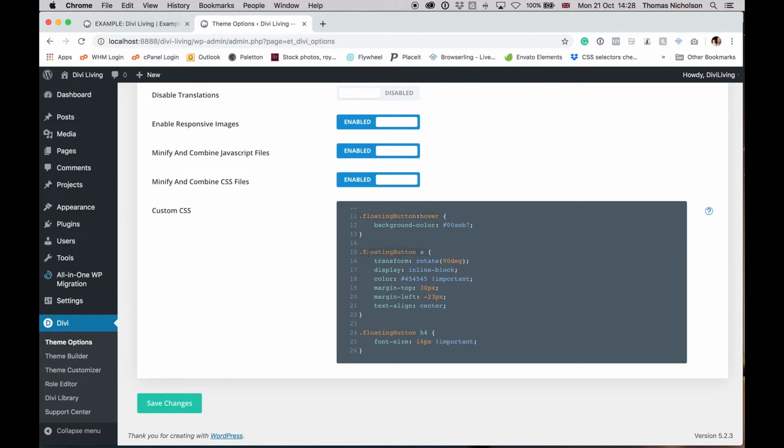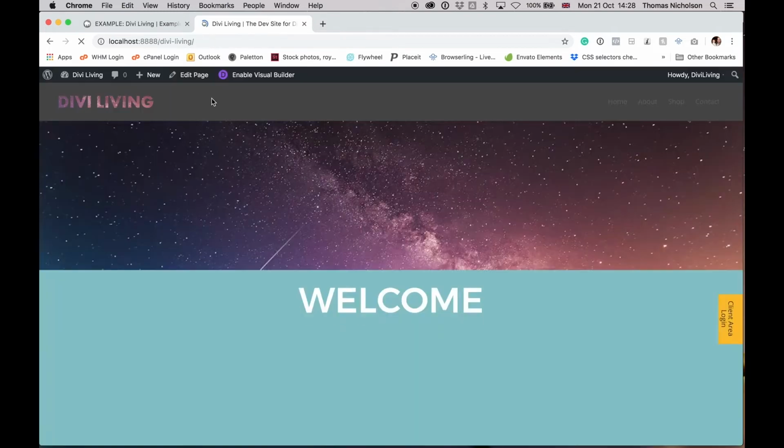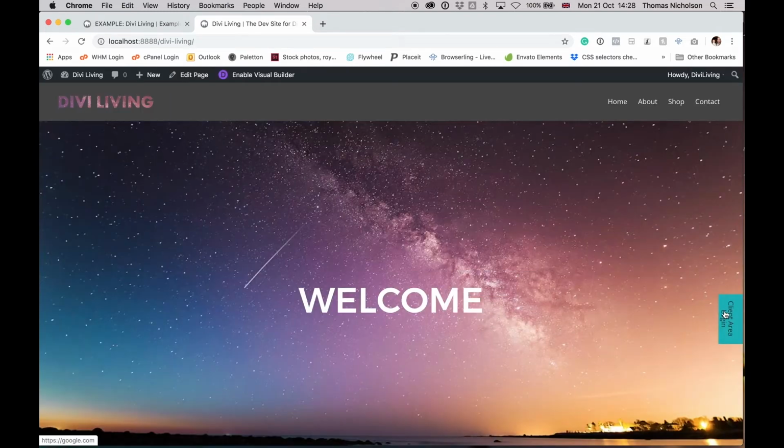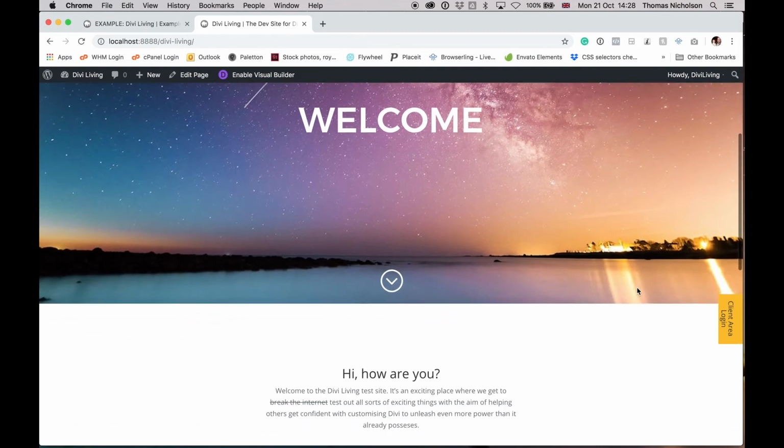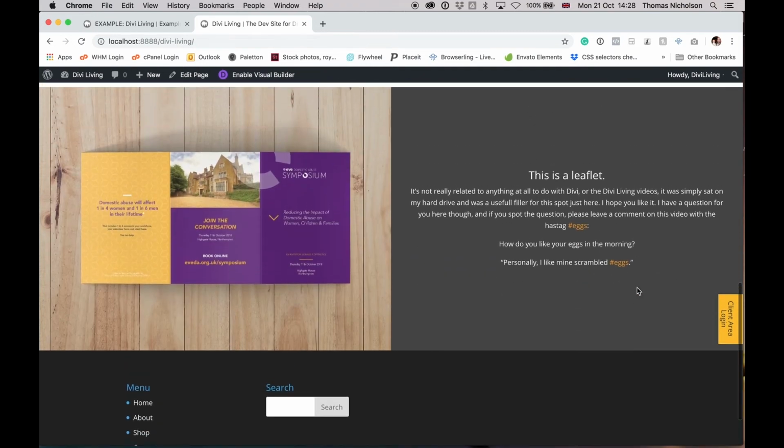This styles the link and some of the text, and then this tells, in my case, the heading 4 weight text to be a smaller size than it would normally be. So you may not need that at all, but have a play with that CSS. So we're going to save that. Now when we go back to the home page, with any luck, the button is here. There you go. You see it here over on the right hand side, and that floats as you would want it to.